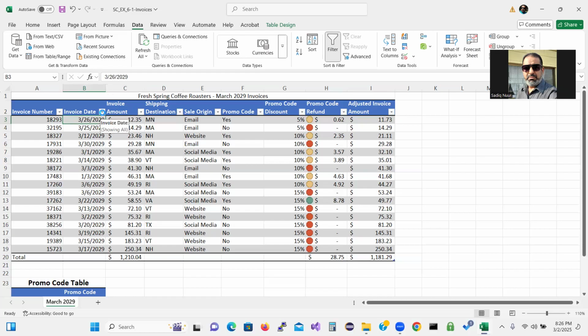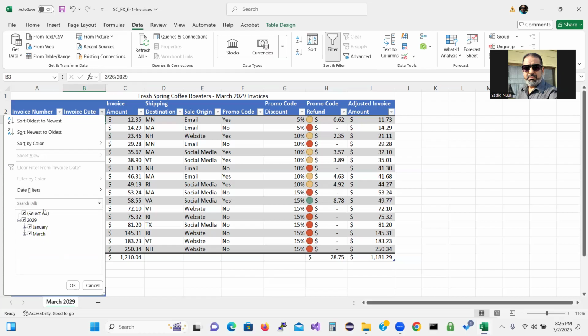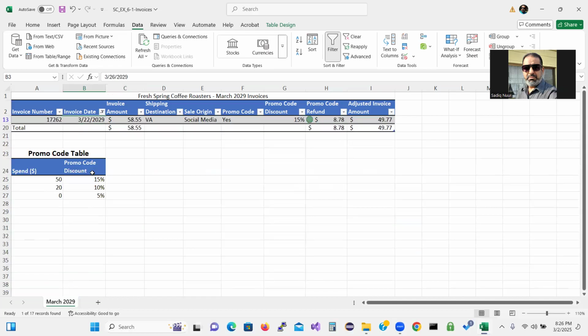I will click here, go to the search, and type 22nd. Then I click OK, and that's the 22nd, March 22nd. So I got the record I'm searching for.